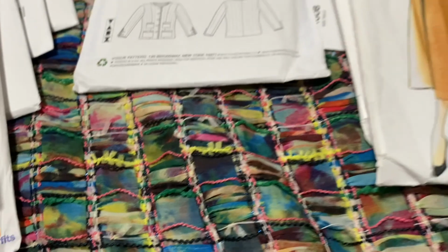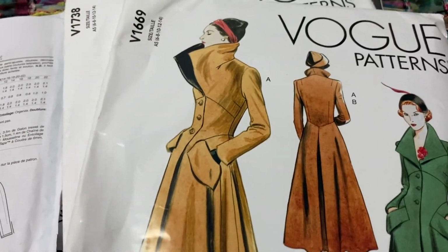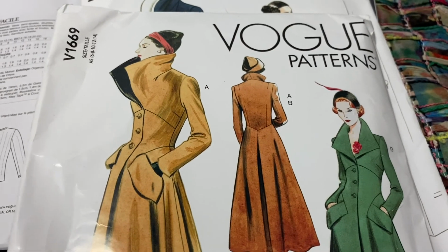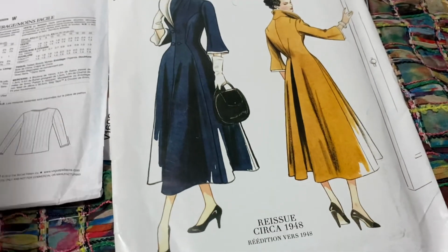And then I have some other Vogue ones. That's the tricky seams and darts. So yeah, that seems super advanced to me. So I probably wouldn't give that a go if you haven't made a jacket before. But I mean, you do you. If you want a challenge, that's definitely a challenge.